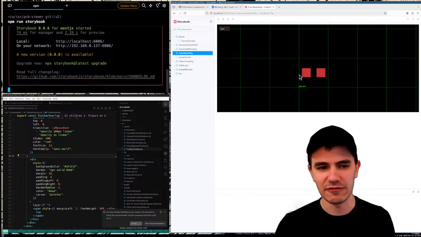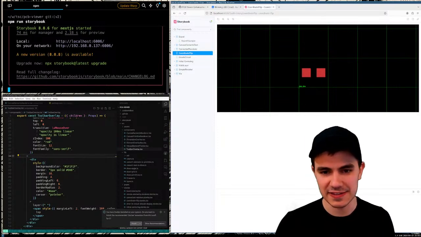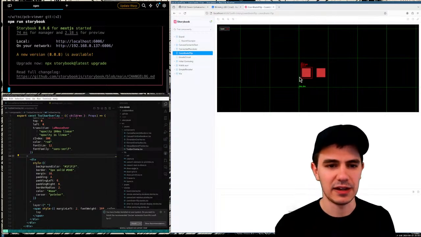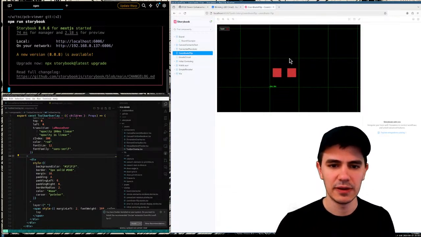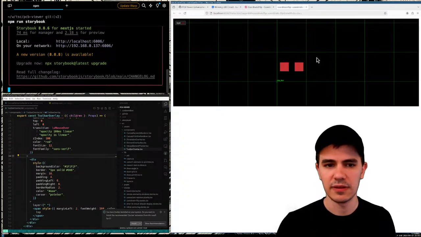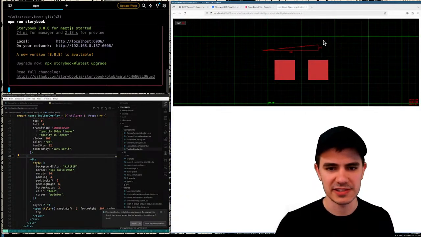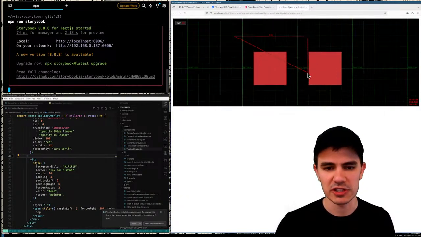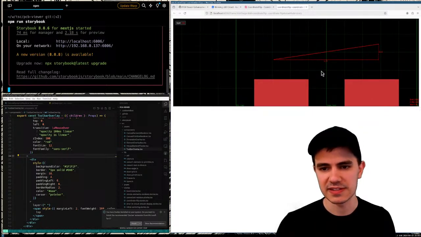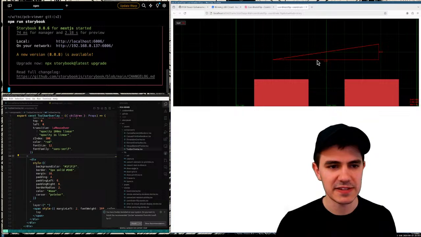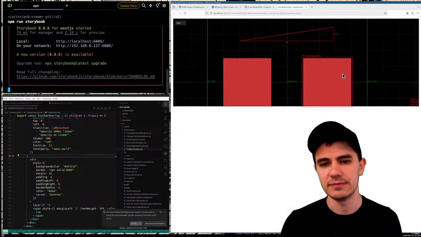So I think I'm going to configure Storybook to not have the Storybook add-ons thing. I don't use it anyway, and then that'll be easier to play with. I don't know how to get it to work with that going on unless you open it in a separate window. And then we can pull out this dimensioning tool, which is pretty sweet. So you can quickly see the distance between things. Not perfect because it doesn't have the unit in there, but pretty good.